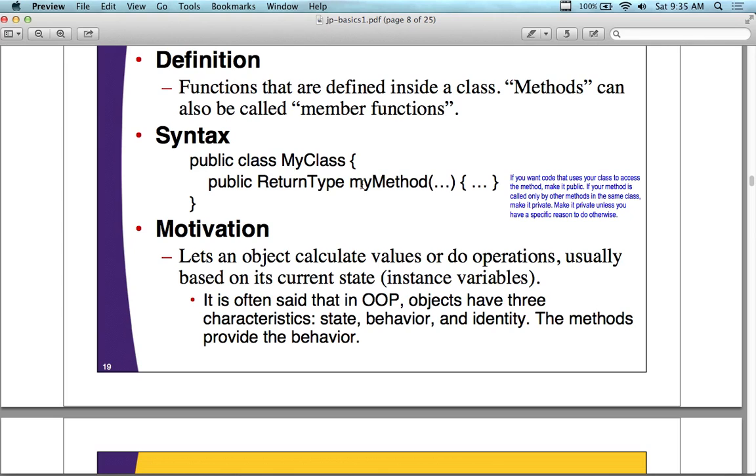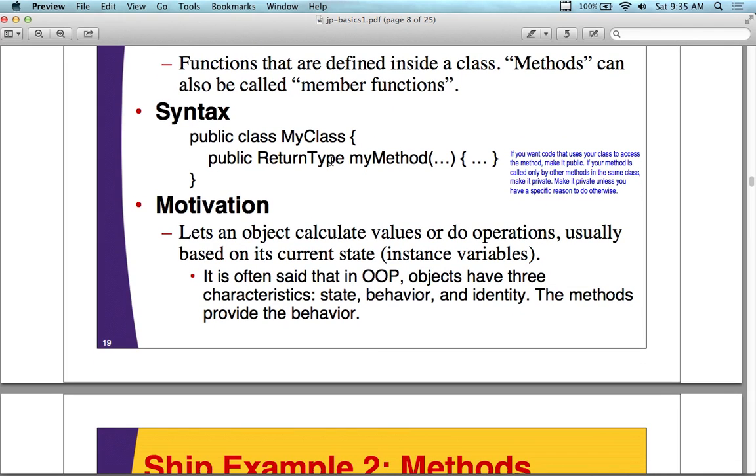We're going to have a return type associated with it. It's going to return something, maybe. Who knows? It depends on what we're going to do with it. So the motivation here is we have the class definition, my class, and then we have a method that's inside of my class. So it's actually inside of the opening and closing brackets that are associated with the definition of the class, which is different than Objective-C, actually, and similar to C++.